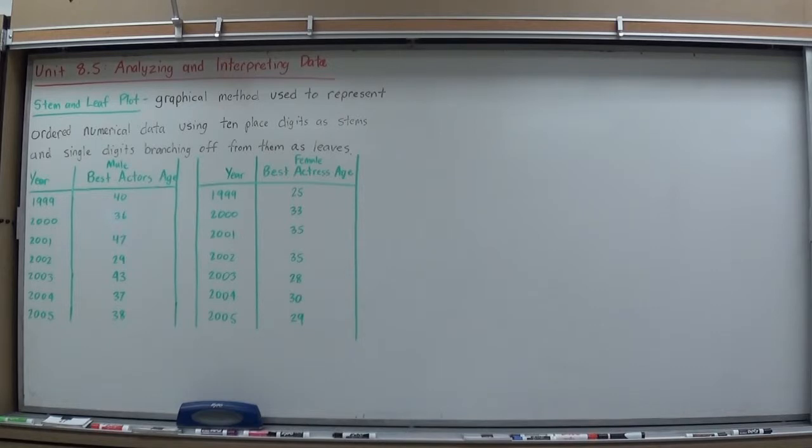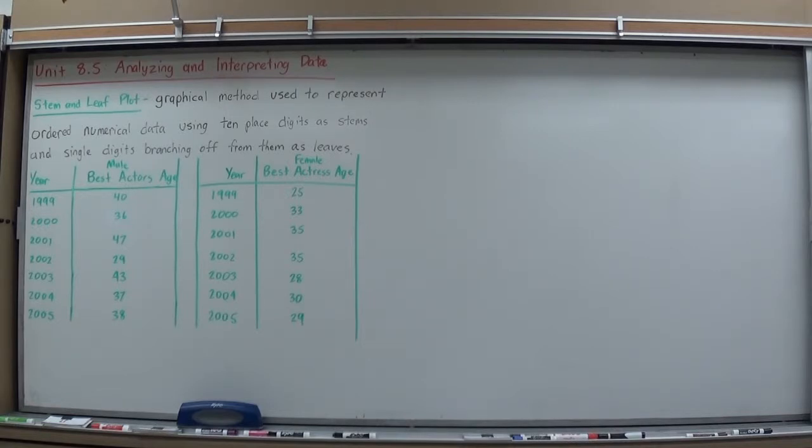The way a stem and leaf plot works is we'll have a kind of holding place for all the 10 digits, 10, 20, 30, 40, and then we're going to branch off from there little leaves that represent each number. You can do two different data sets at a time using a stem and leaf plot, which is a nice use of it. So I'll try to do that first, and then from that we'll talk about what measure of central tendency would be best to use for this particular data, and then I'll give you a couple rough examples of different data types so you can see the different distributions and how that helps me decide whether to use a median or a mode.